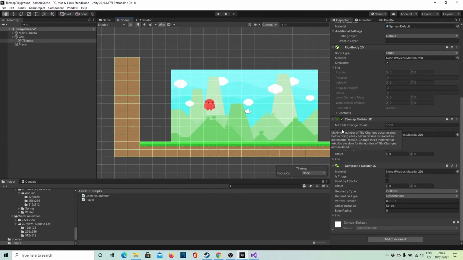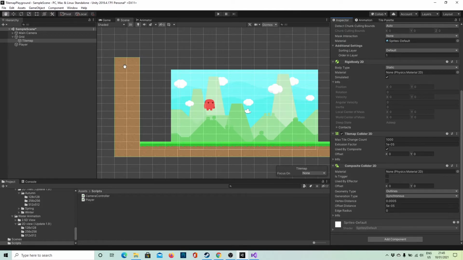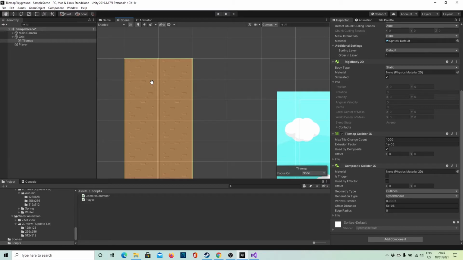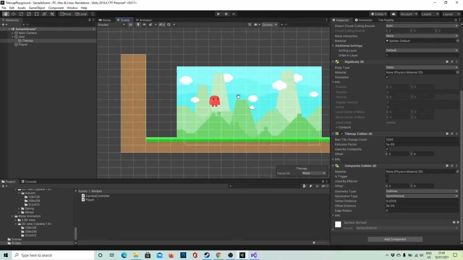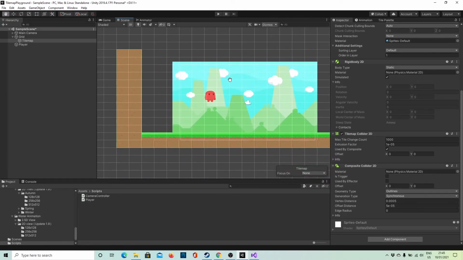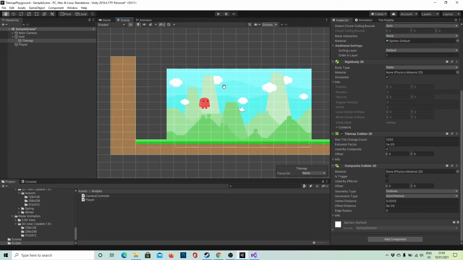So this Tilemap Collider is used by this composite collider in some way, form or shape, and if I click this, you can see how all the green stuff within the tilemap disappeared, and only the outline is basically green. So this is kind of a solution to this problem. At least I didn't find any other. If there is any other solution to this, drop a comment. I will be really happy to have a chat on it.